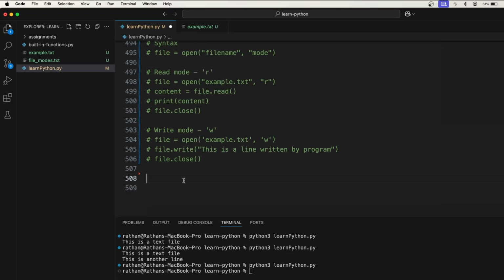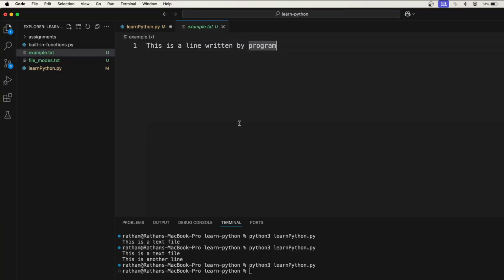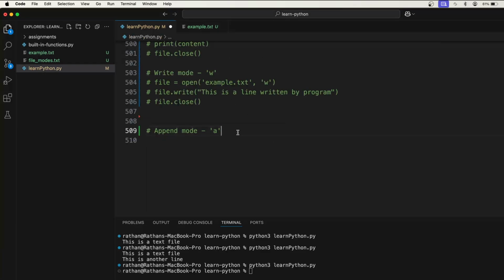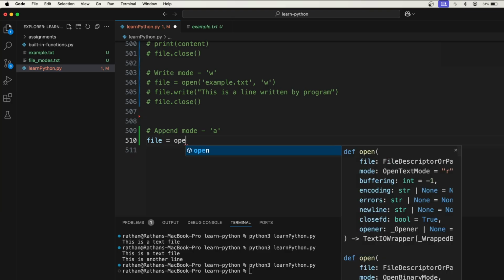Now we have another mode which is the append mode. This append mode is actually a. It will add one more line to the existing file. You can append the content using this mode. Let's say file is equal to open.